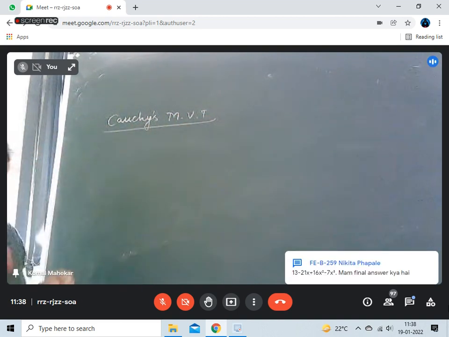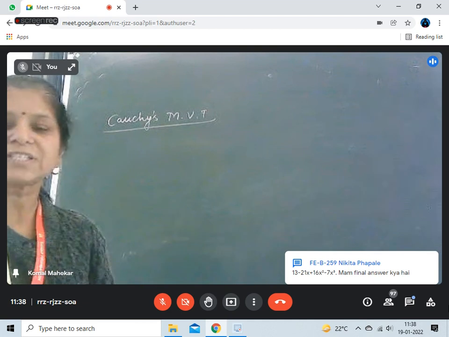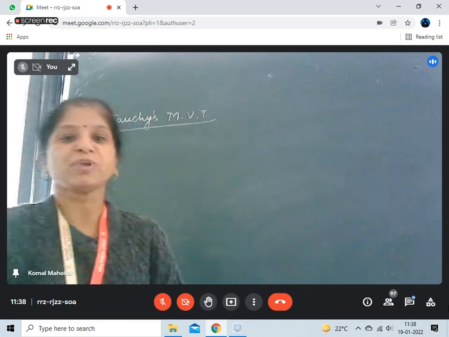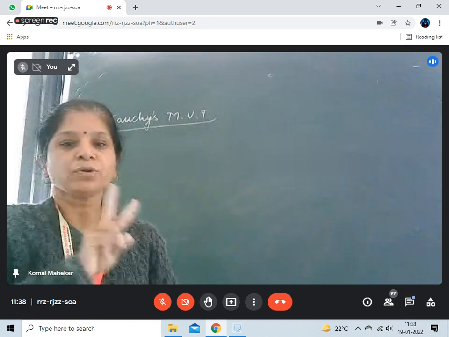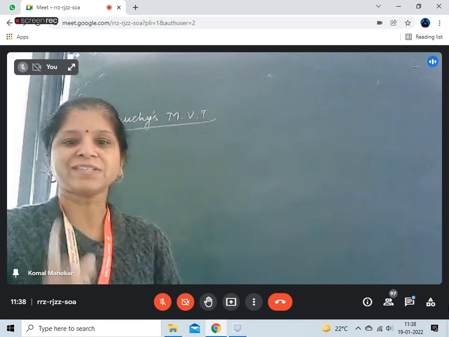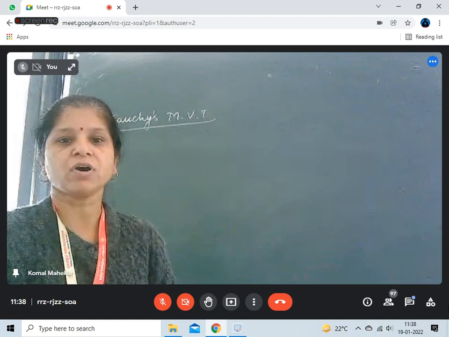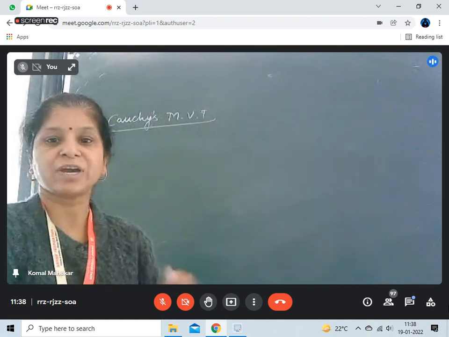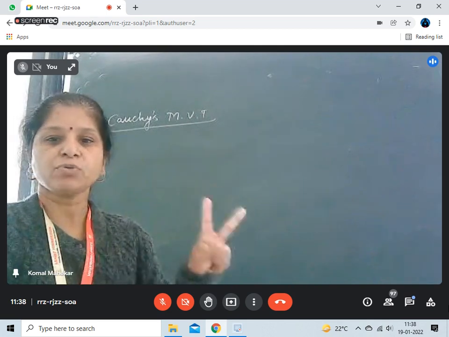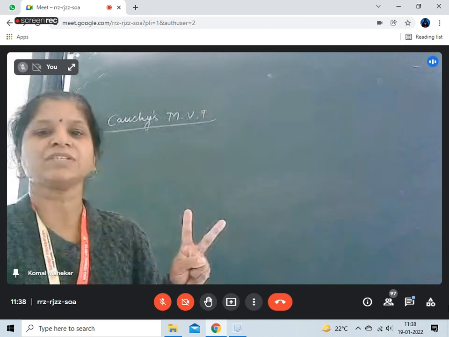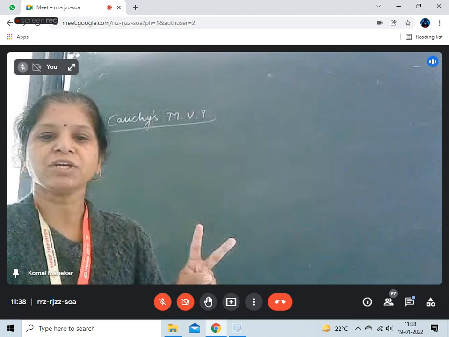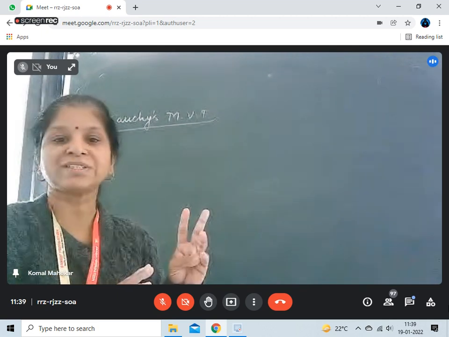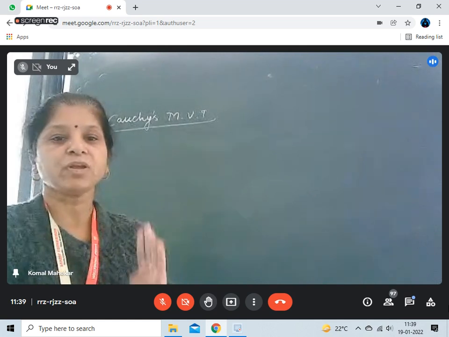So we know that in Lagrange's and Rolle's mean value theorem, we require only one function, that is f(x). So we will check the condition for f(x), whether it is continuous, whether it is differentiable. But in Cauchy's, we require two functions, f(x) and g(x), and we will check whether both are continuous, both are differentiable. And the third condition is that g'(x) should be non-zero.